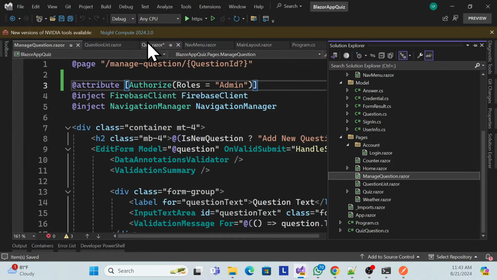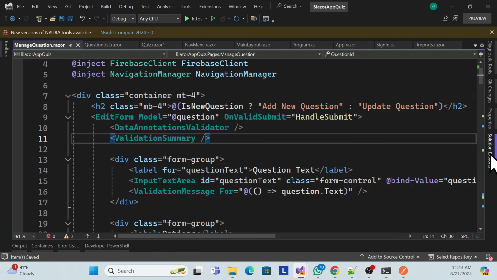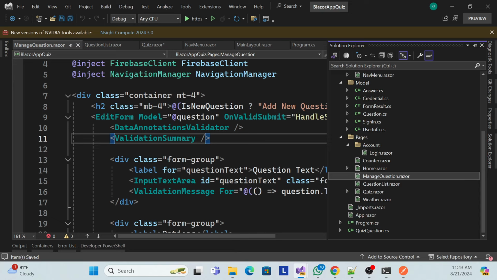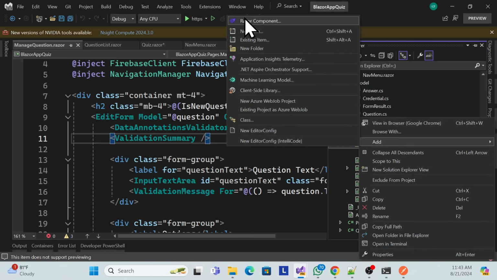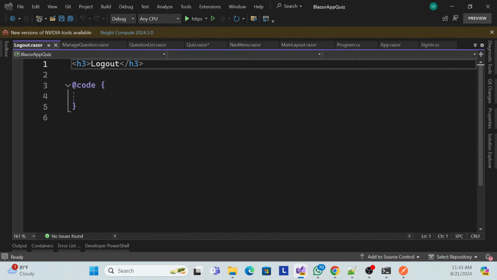What I can do is run this application. But before I run, let me implement that logout, because again and again I'm logging out by pressing F12 and then removing it from local storage, which is not good. So quickly I create a logout button so that I can show you. In this logout I simply edit this route as logout, and again I have to inject this service.